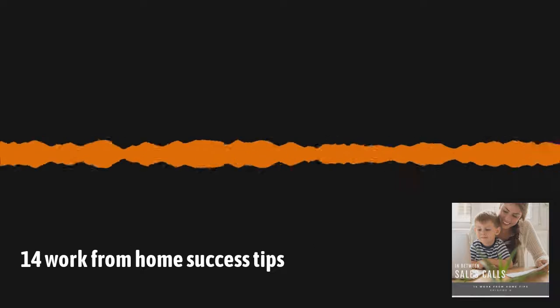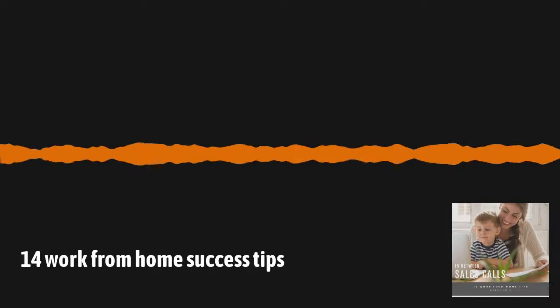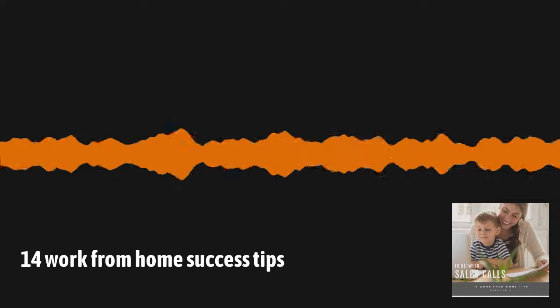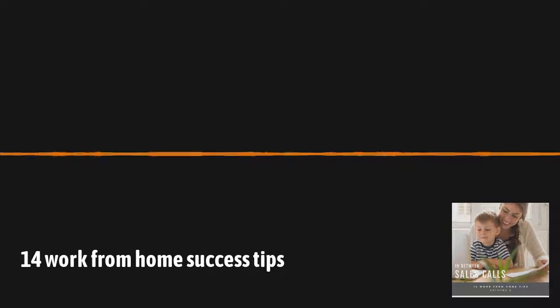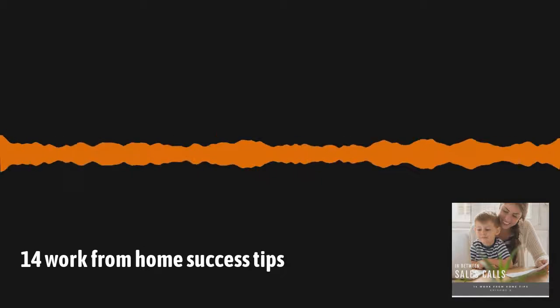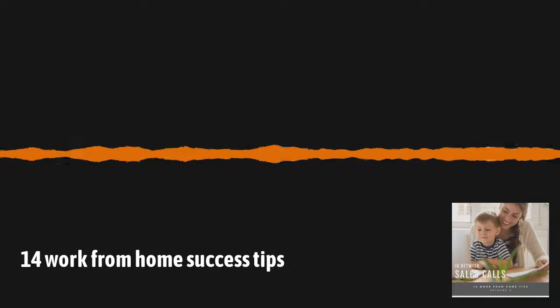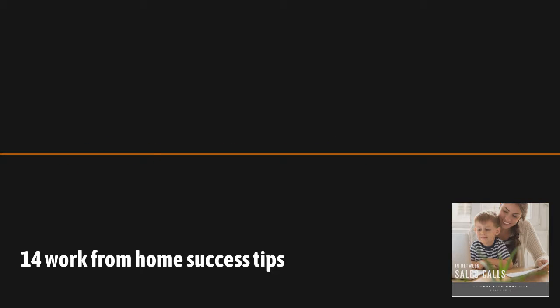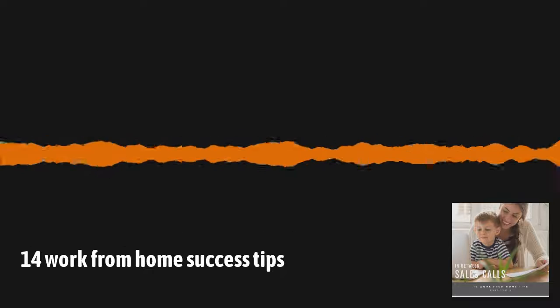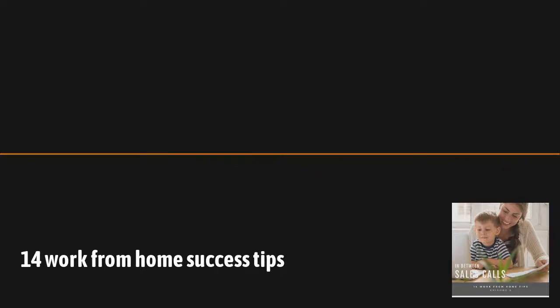Tip number 1 is to find a room that's away from all that fun going on. That doesn't mean, by the way, you won't be having fun. I mean, do your best to stay away from the video game room. And I don't mean go to the common area. You don't want a spot where people could frequently walk past you during meetings. That could be very disruptive. Don't choose the room with Netflix in it if you can. I mean, you don't want to get sucked in on a binge-watchable show during the day.